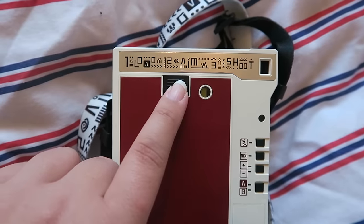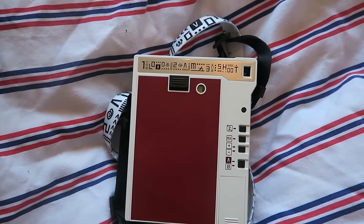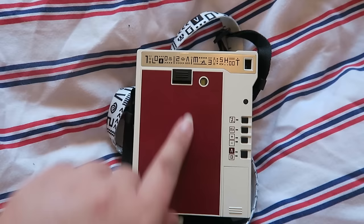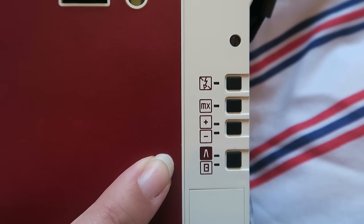I'm not gonna open this because it's got film in it, as you can tell. Obviously this is the film pack that you use. It's the instant mini film. So this is how you would get the film back off to put film in. And then these are quite funny. These are some of the different settings you can use.